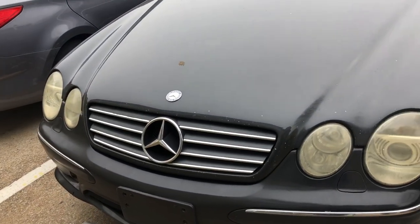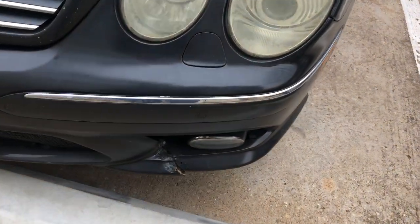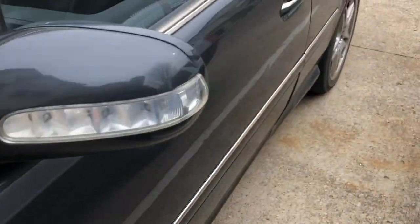Yep, these are fun cars, but they're really complicated, and they can be a pita to work on. So yeah, see this? That's new. Yay for that. But it's an okay car. Needs a transmission. So this car needs a transmission. I would show you. Is it even open? Yep, Mike didn't even lock it.